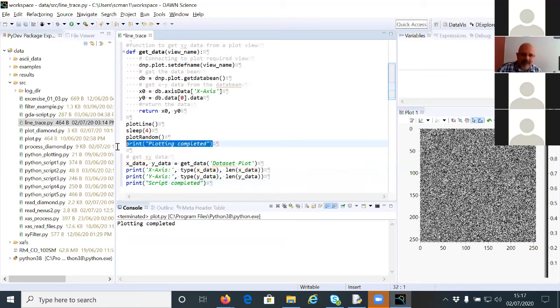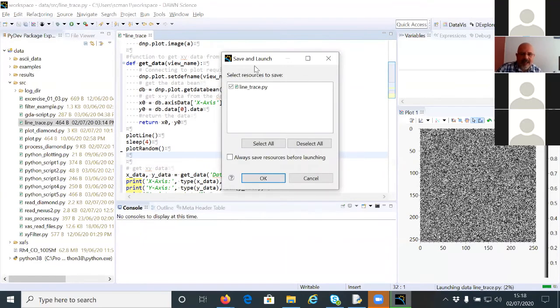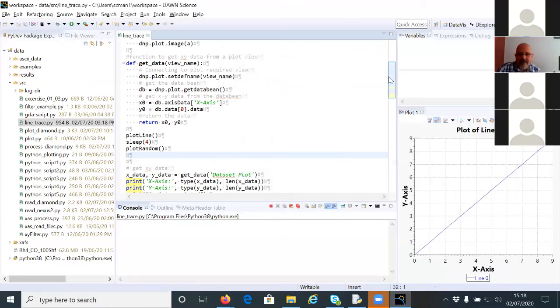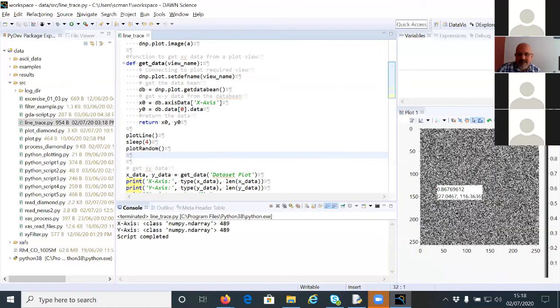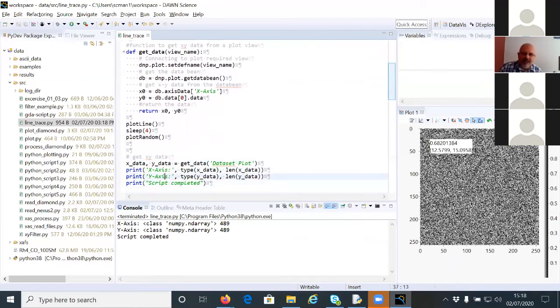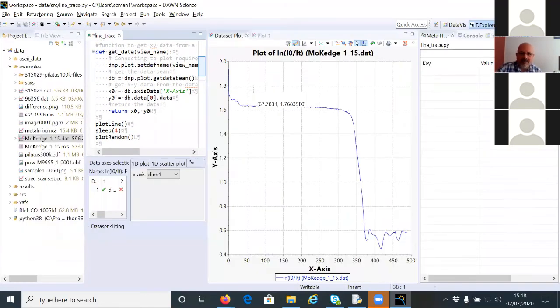So that's as far as we get. If we try to run this now, it should run. It asks me if I want to save. I said yes, save please, and it does the things that it did before, and it ends with the printing of the X and Y axis for the data that we just got, but it doesn't plot yet. So the next thing would be to use this data that we got from the explore view, which is the data that creates this image.